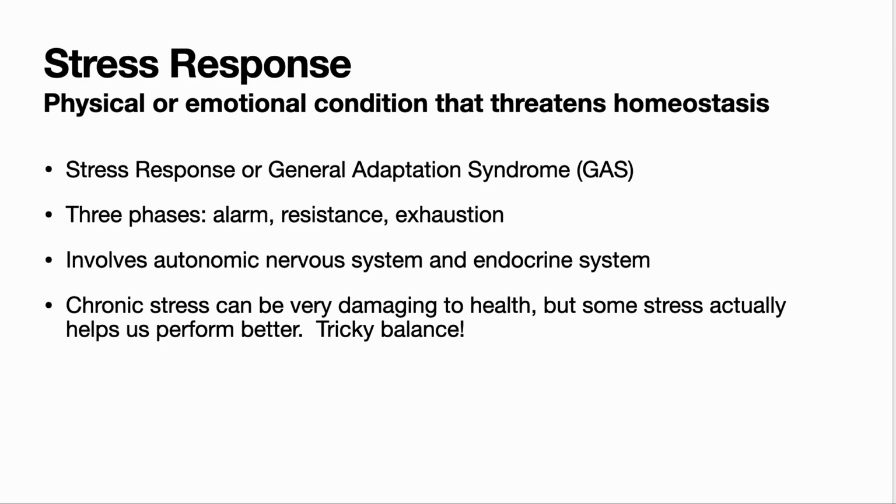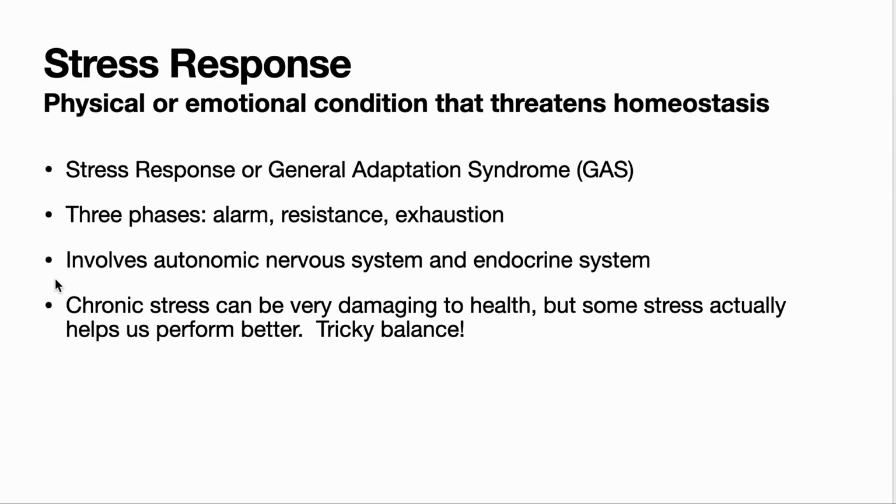We'll see changes in circulation. For example, if we need to fight or flight, we're going to want increased blood flow to our muscles. We're going to reduce blood flow to the digestive system since digesting our lunch in that moment isn't so important. We're going to see an increase in our heart rate and respiratory rate to deliver oxygen and sugar out around the body where we need it. So that's going to be our alarm phase.